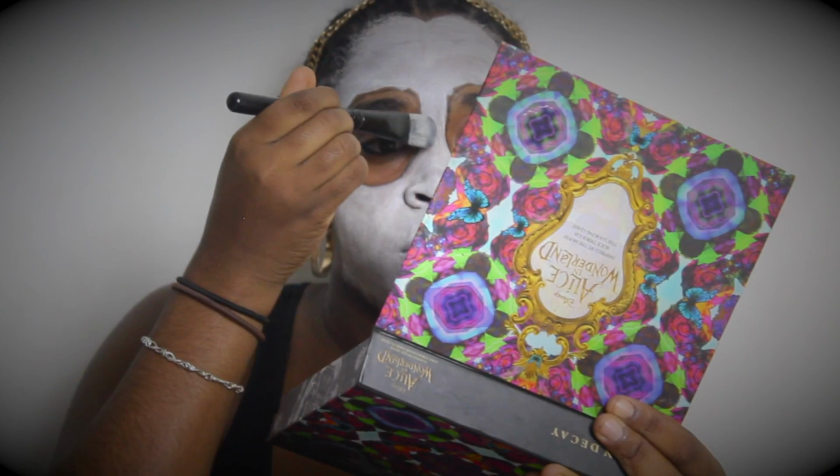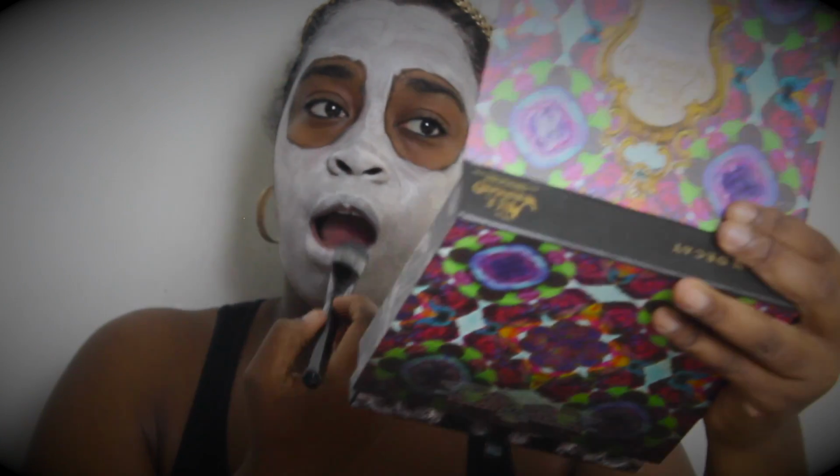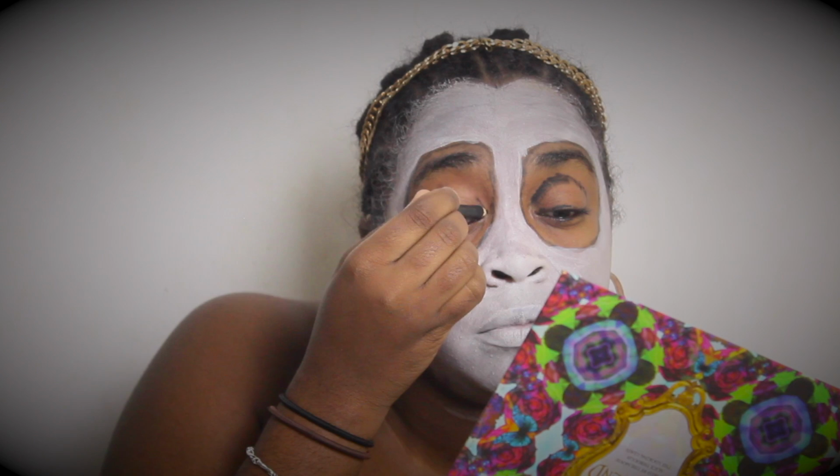I find using a brush better because that's just what I do, but a lot of people find it easier using sponges. You cover a larger area when you use a sponge, but I just like using a brush. Once you've gone over it enough times, it should look something like this, and then you just set it with some translucent powder so it stays.